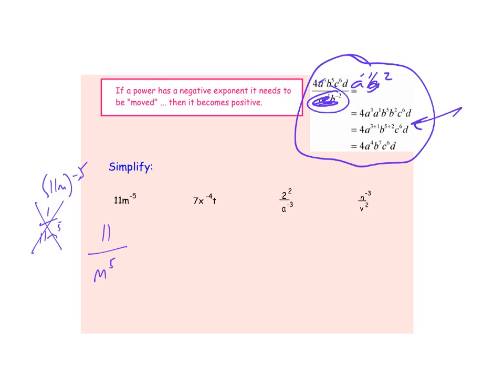Here, this is a T. It looks like a cross in that situation. But again, what we've got is a 7 and a T, and then an x to the negative 4, which would mean it's in the denominator. Okay, and again, you could put values in for that. You could put a 1 in for x and a 2 in for t, and that would be 7 times 2 over 1 to the 4th. And you could solve it each way.